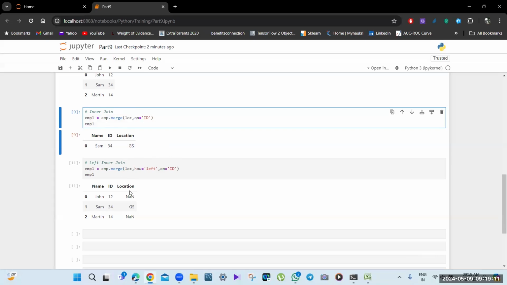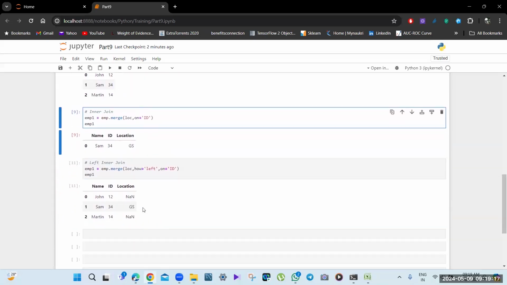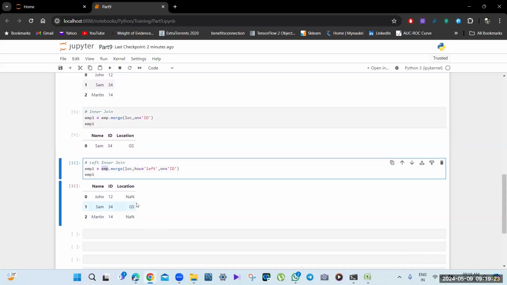But here we are trying to do a left join. Left join means the table that I have specified will be the master table. This table is on the left hand side and this table, location, is on the right hand side. The need here is that I want everything from this table and only the common elements from the other table.